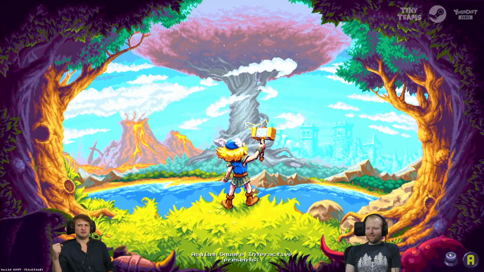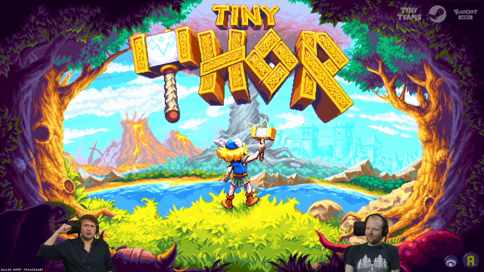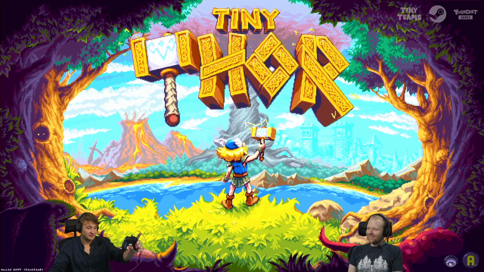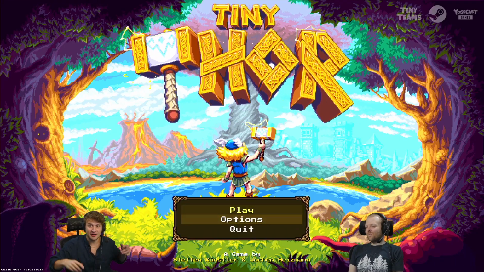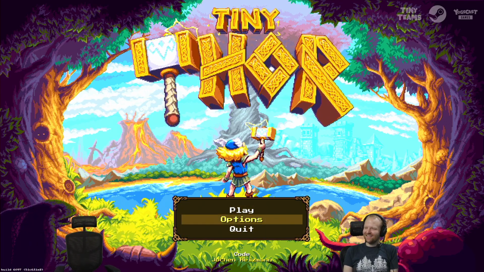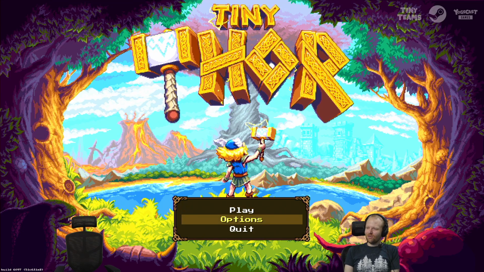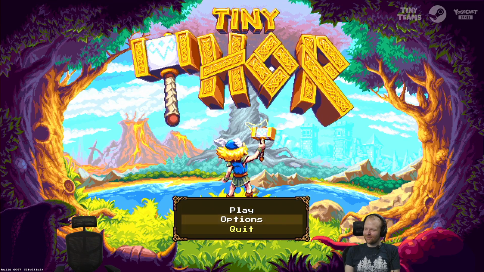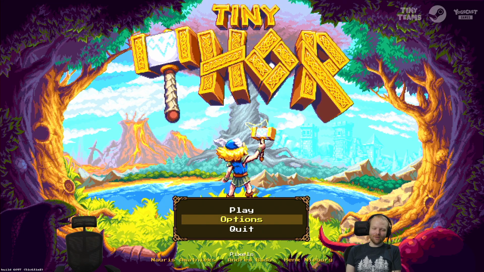Look at that pixel art. So Tiny Thor. It gives me proper 90s vibes. Alex, I need to run out and grab something. I'll be back. Okay, all right. I see where this is going. I feel like if you watch our stuff enough, you probably know what he's going to come back with.